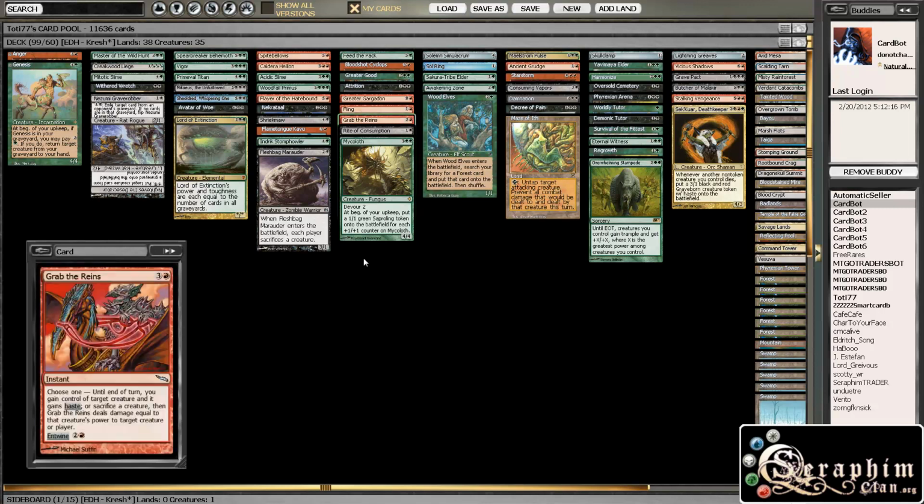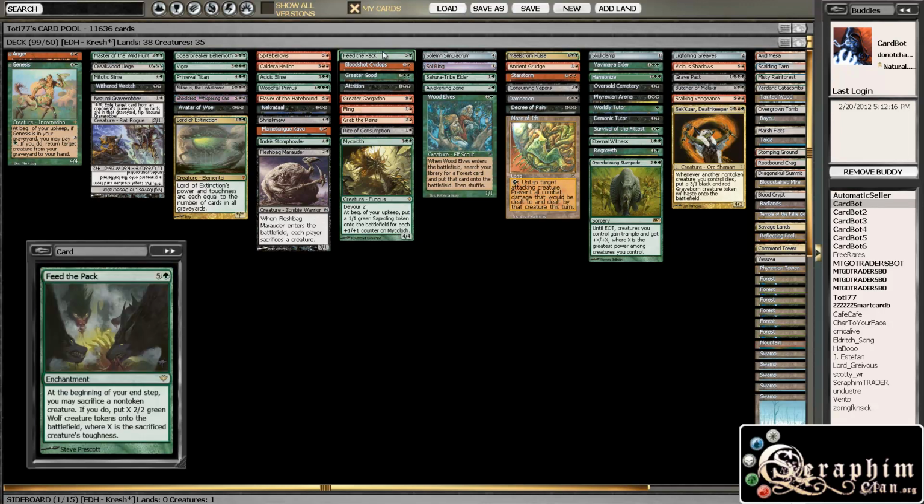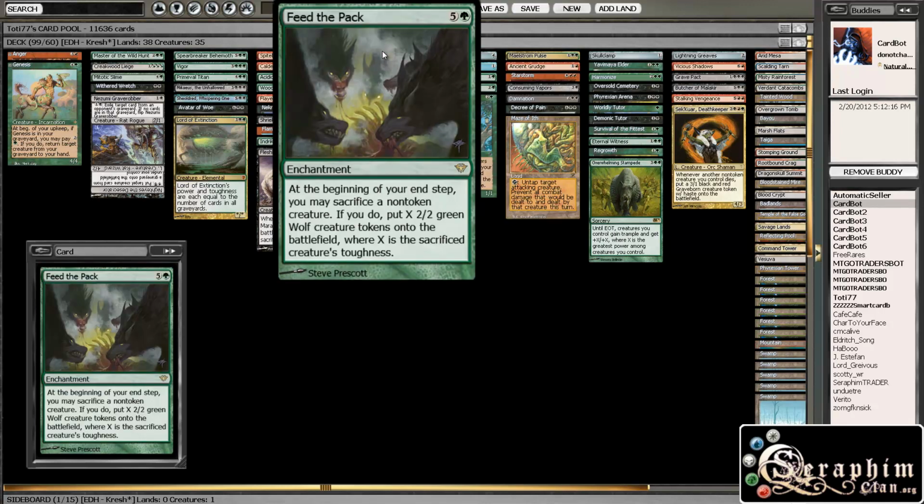Over here now we have sacrifice outlets. Feed the Pack is a new one from Dark Ascension, pretty cool one too. You can sacrifice a creature a turn and put 2/2s equal to its toughness. So you basically double up in, let's say, power and toughness, assuming it's more or less the same. That's pretty nice for Crash.